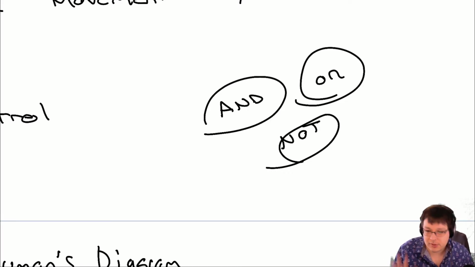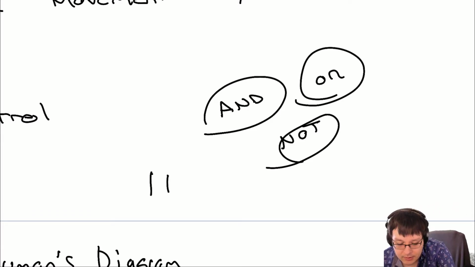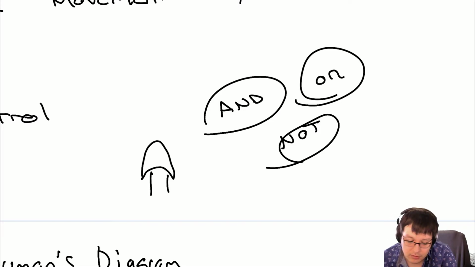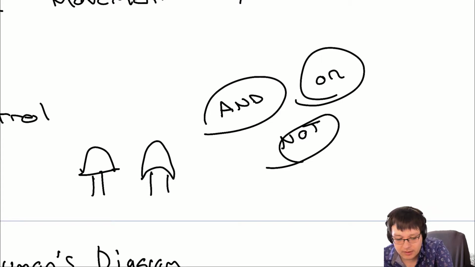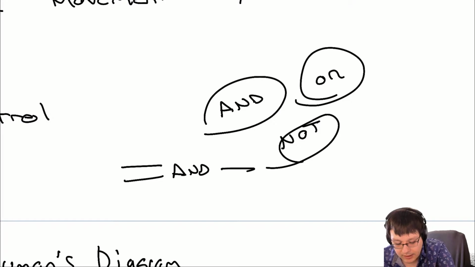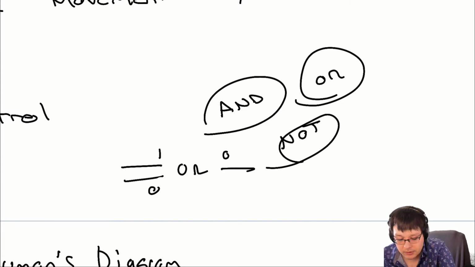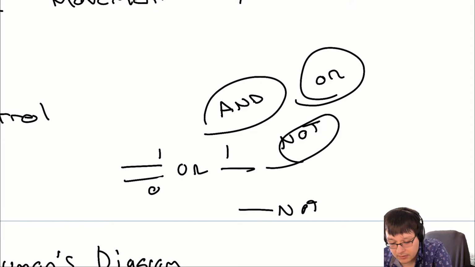I hope you know this, but just in case: the AND only works if your left and your right are true, then the AND becomes true. Otherwise, it becomes false. The OR is if one of the two sides is true. And the NOT just flips an individual thing into the opposite of what's coming in. I don't remember the symbols in the CPE world, but you can think of it like this. If these are 1 and 1, this becomes a 1. If this is 0, this becomes a 0, and so on. If this was an OR, then this becomes a 1 in this case. And for the NOT, if you have a 1 here, it becomes a 0, but if you have a 0 here, it becomes a 1.